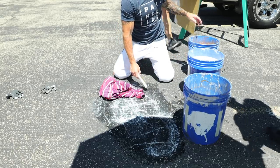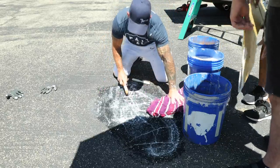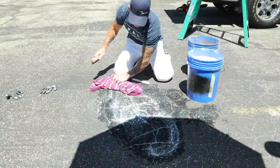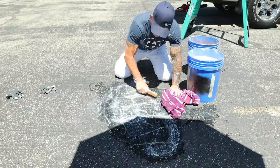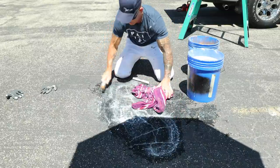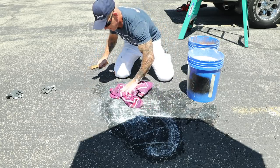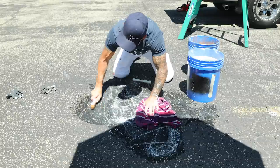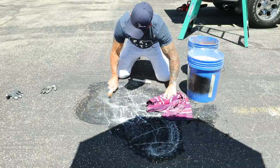Another tool you always want to have available as a painter is a wire brush. We use these wire brushes to clean our paint brushes, and this wire brush will also help agitate the paint and get it up out of the surface. You can see I'm just agitating it and lifting it up, then rinsing the rags and getting clean ones to begin lifting up the paint again.